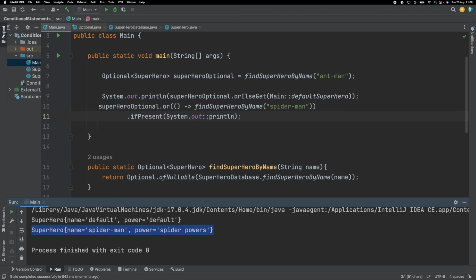There are so many methods available to you, and these are some great ways to avoid having null plastered all around your code. The key thing here is do not overuse optionals. Remember what they were designed for. They were designed to cater for these kind of scenarios where you're not guaranteed a response, or if something is literally optional, right? So we're not guaranteed to find a superhero based on the user input, because the user input could be a bunch of garbage, right? Never trust the user, basically, is what I'm trying to get at. And this is just a more elegant solution to handling the scenario and making it a little bit more readable.